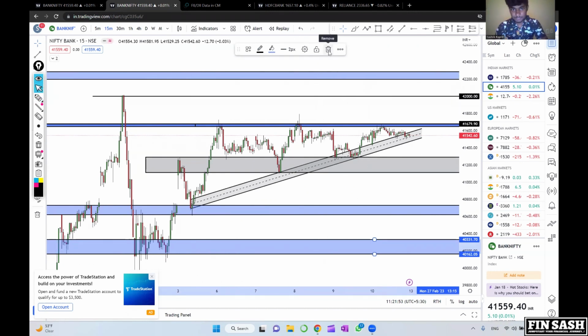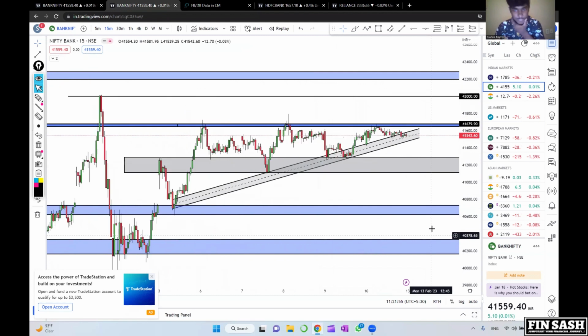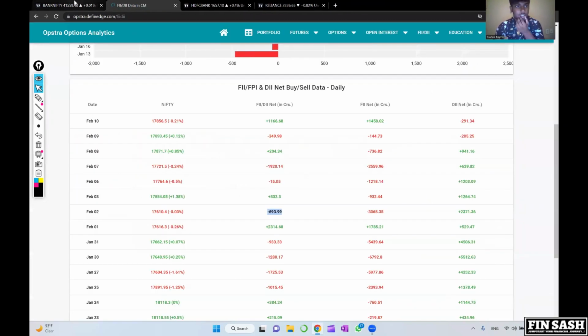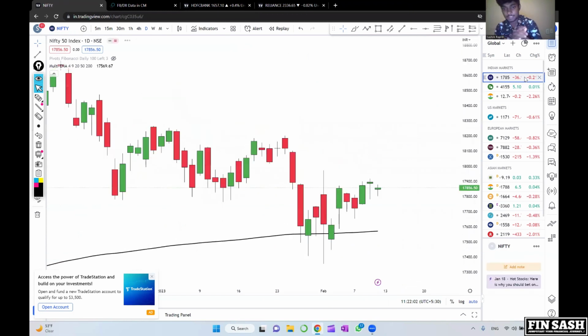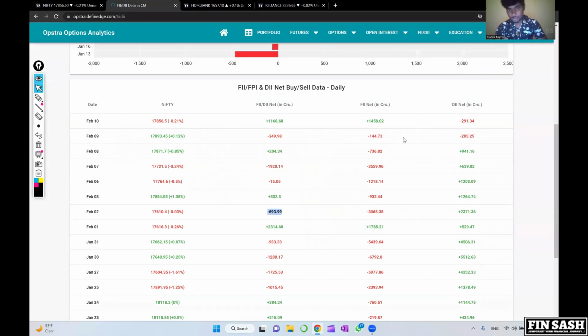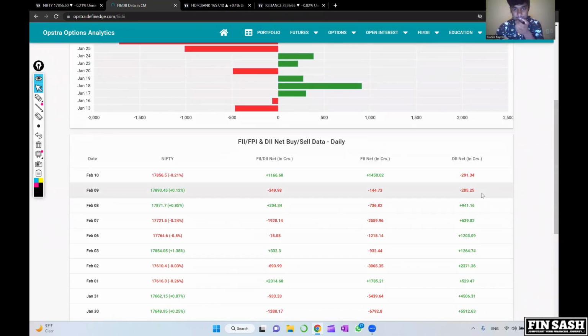All right, so we are done with Nifty and Bank Nifty. All right, so a quick thing. I told you guys that I'll just explain why I'm bullish. So one thing is the global sentiment. The next thing is candlesticks, the way it's on the higher time frames and the way the market is moving. The third thing is the data, right? So if you guys notice here, this is the FII and DII net buy and sell data.